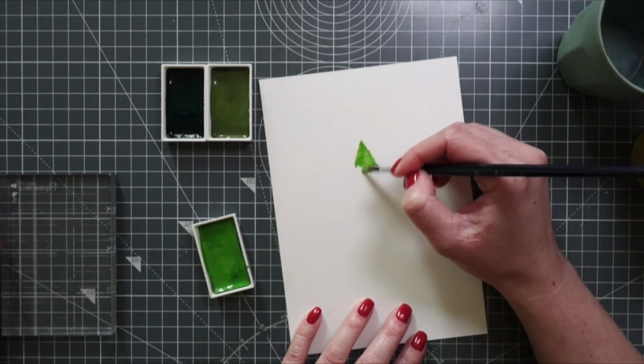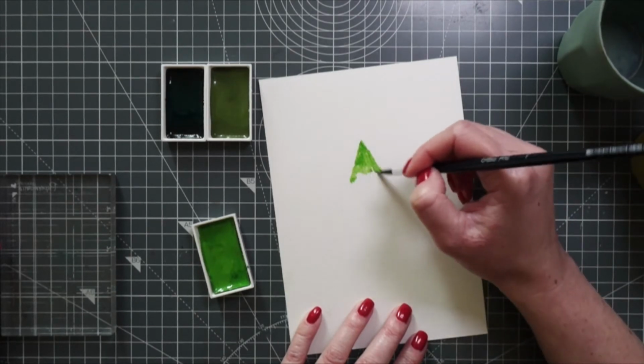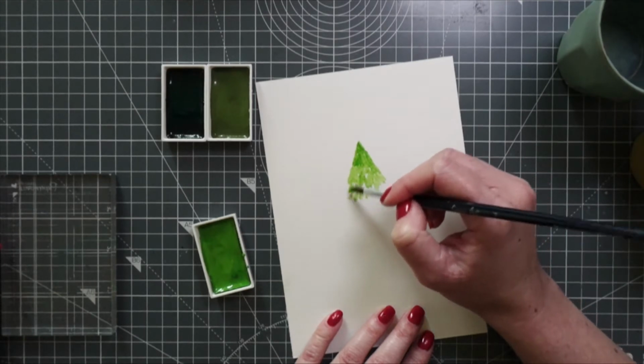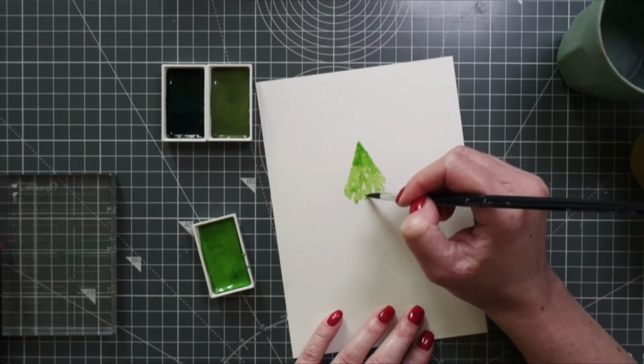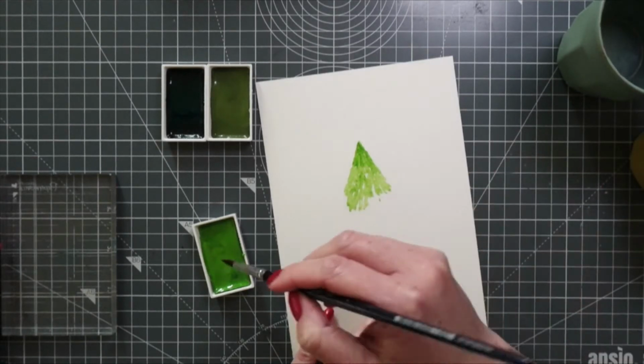I picked 3 green colors. All the watercolors I used today are the Gansai Tambi watercolors from Kuretake, and I colored 2 layers. First, I went in with the lightest green, and I used a No. 7 brush, I think it's a round brush. This brush has a pointy tip which I really like.